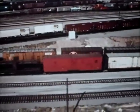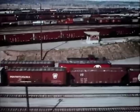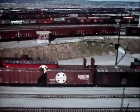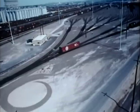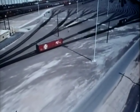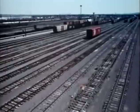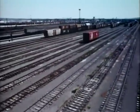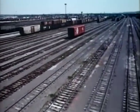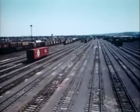When the train comes in, the engine is pulled off. And now it's no longer a train, just a string of cars going somewhere else. Our string of cars moves down the track. It divides, divides again, and again, and again, until there are 48 different tracks that hold nearly 1,800 cars. Each leads to a different destination.